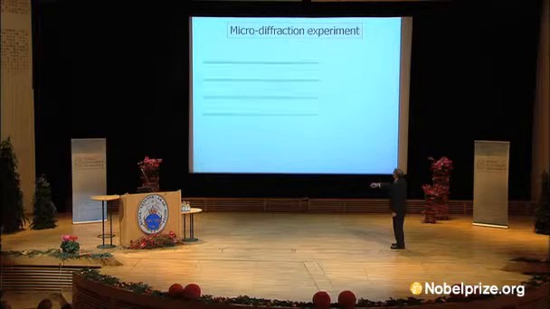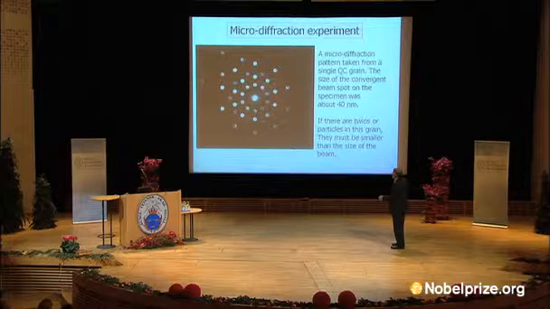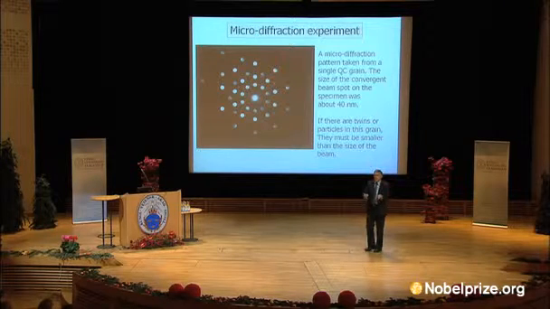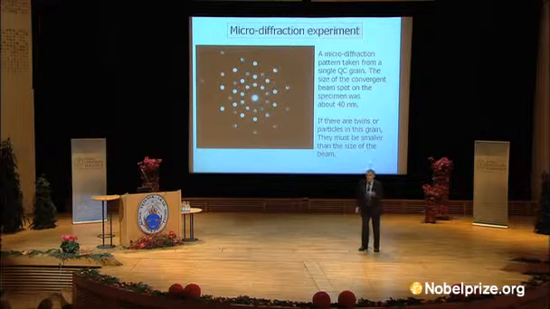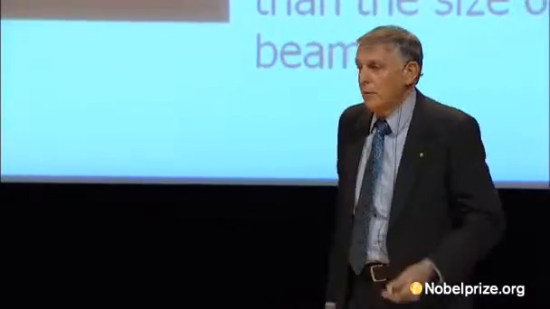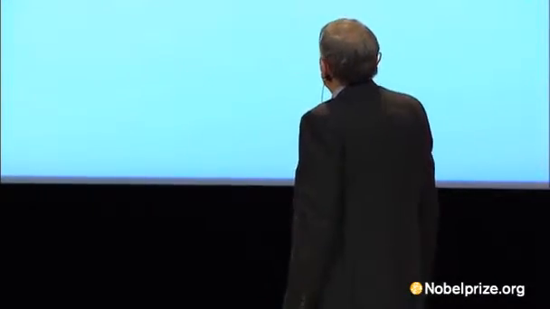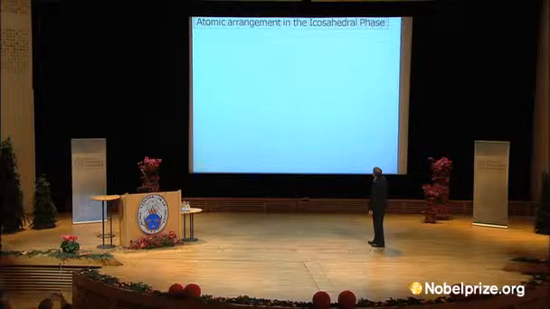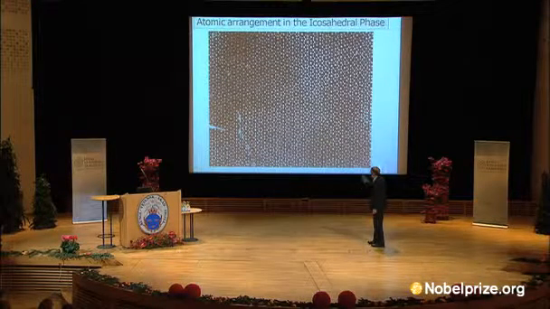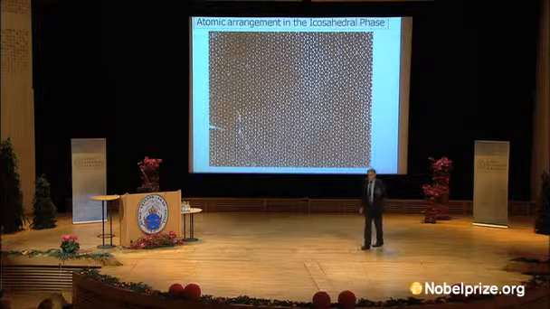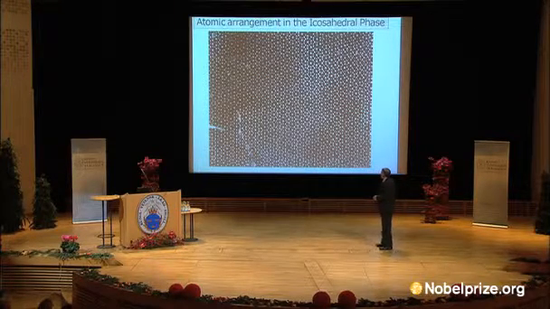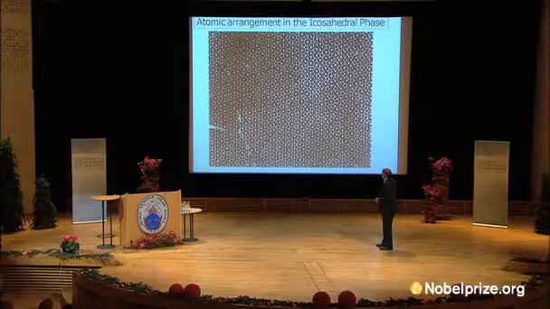And then I did the microdiffraction experiments, and the same thing. The size of the beam was 40 nanometers, which is 400 angstrom, quite small. So if there were twins there, they must be much smaller than 40 nanometers. And then, finally, this picture arrived from colleagues in France. This is high-resolution microscopy, the first high-resolution microscopy results from quasiperiodic material.